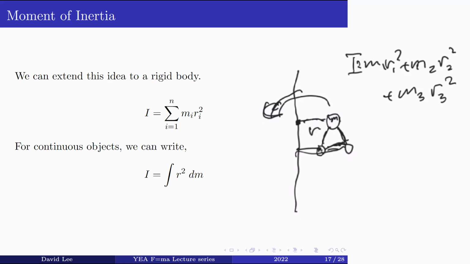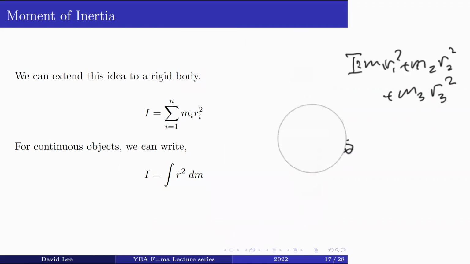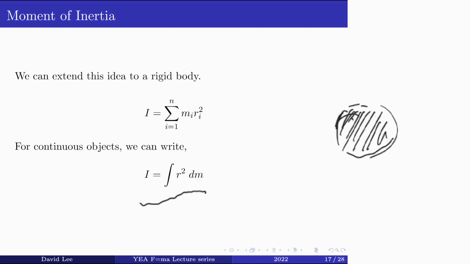Well, actually, this can change. If our axis becomes here, now we're rotating around that axis, and all of our radii will increase. So it's always important to pay attention to what axis of rotation you're talking about when you're doing these problems. And there is also the continuous case of our equation, which is that I is the integral of r squared dm. So if we have something like a disk rotating around its center, we can just split it into tiny pieces. For each piece, that's a small mass dm, we just multiply by its r squared. And then take the integral, which is basically summing up everything, and that's how we find the moment of inertia.